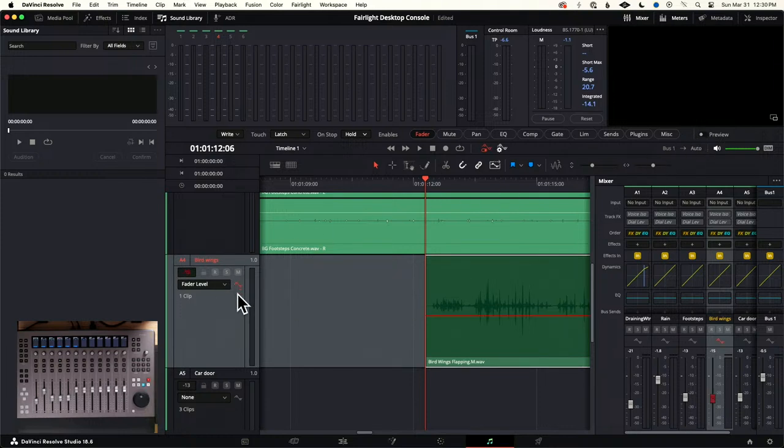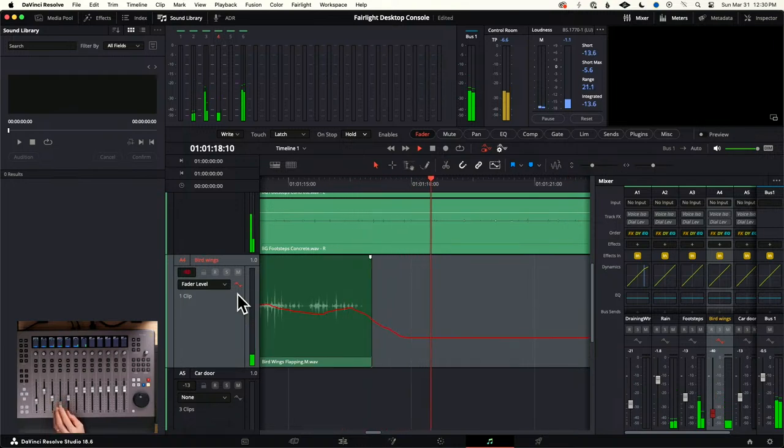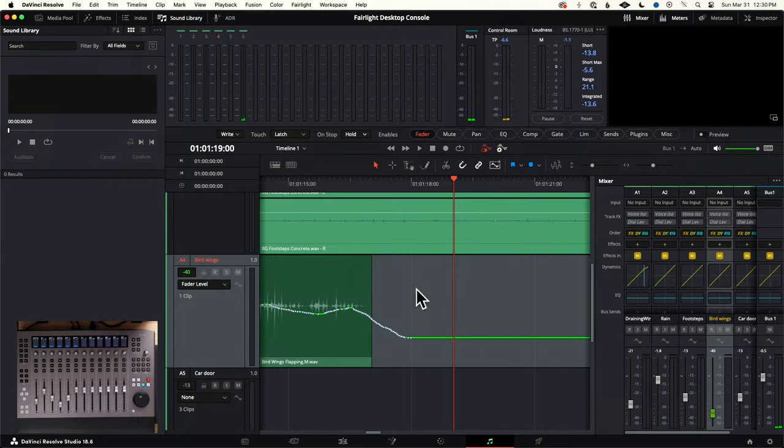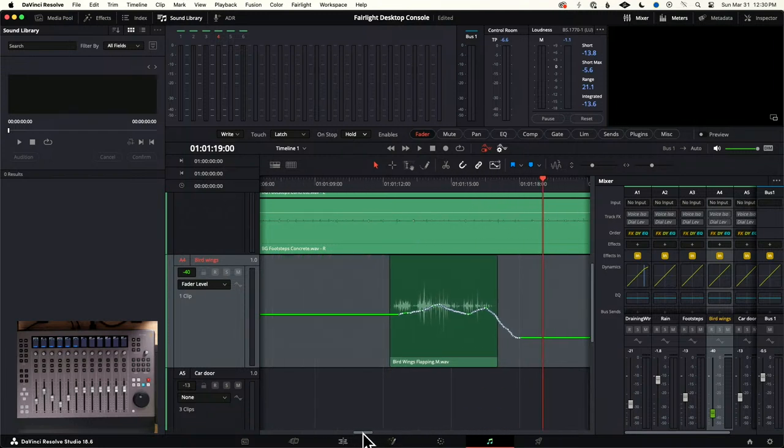Okay, so now I have that automated. We're on the bird channel, that's this one right here. As we play this back, I can actually adjust that. So again, we are right here. I think I want to start maybe around here. Let's go. Okay, so you can see how we wrote that automation. That was the fader. And I'm going to zoom back out. Whoops, not too far. So we gave it a little bit more character here by automating it. This is what it sounds like now.